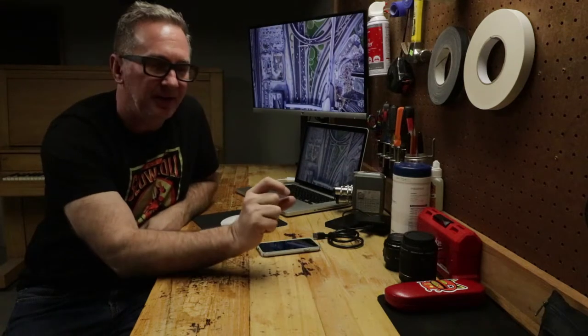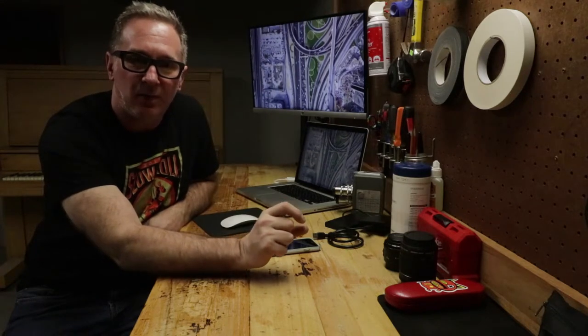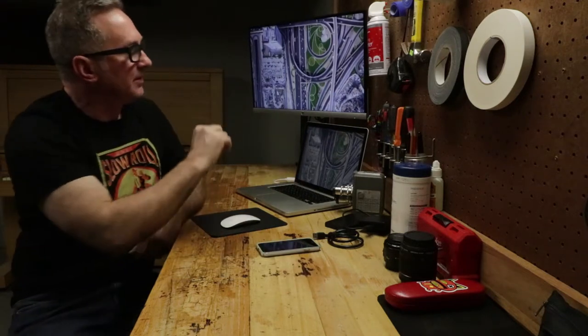Hey guys, so here's the finished workbench. I was waiting a week on the little adapter for this HP monitor because it doesn't have a VESA mount on the back. So I had to order it and hook it up so I could get this monitor off the desk. It took a week to get here — it's ridiculous. It's 2017, things should arrive in two days. Amazon has us all spoiled. Anyway, I got the monitor off.